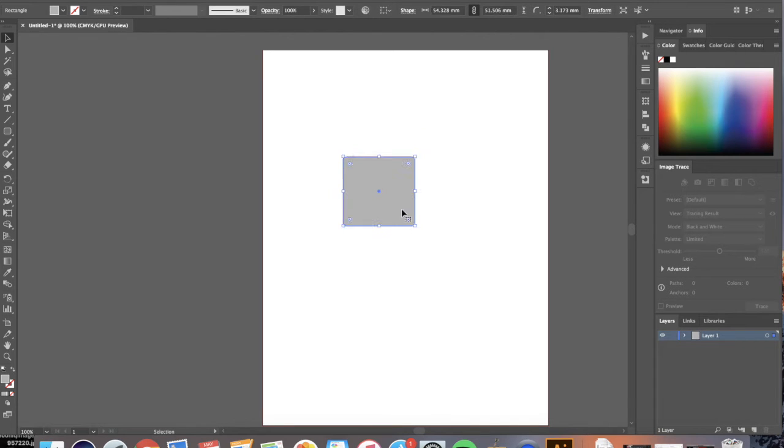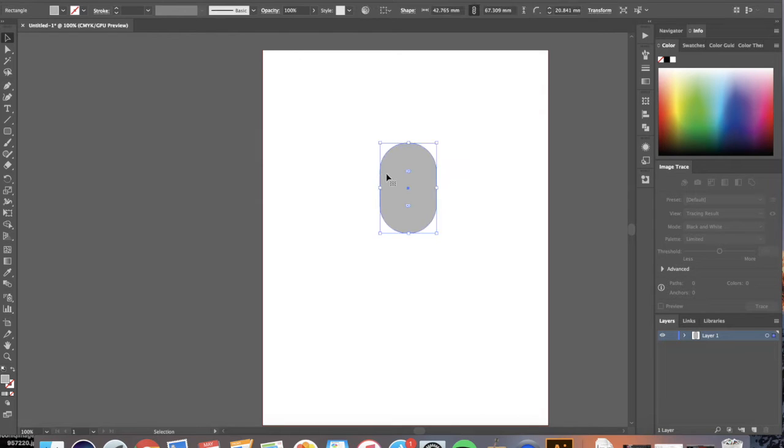You can scale it. You can rotate it. You can change your curves. So the rounded rectangle, you can change the arc of the corner, and that's what I want to do. I want it to be a little bit more roundy. So that's going to be our bunny's body. There you go. And when you see this blue square around a shape, it means it's selected. So that's the one that you can move.